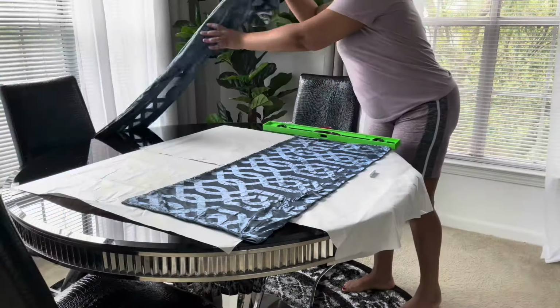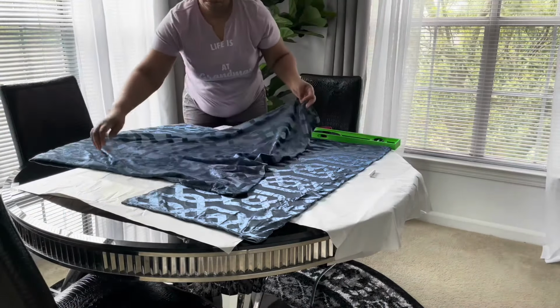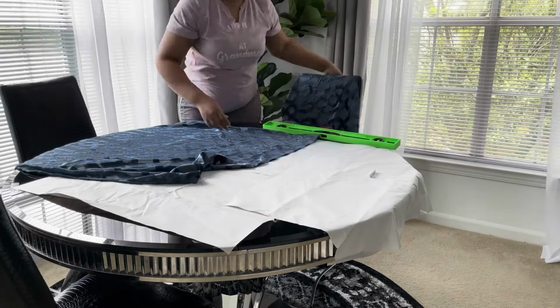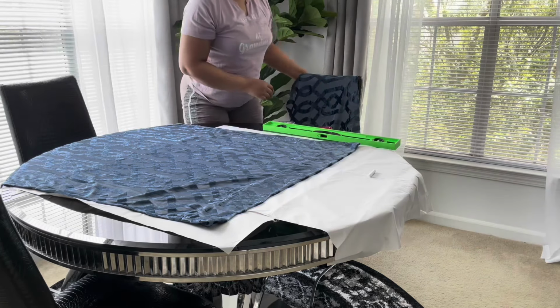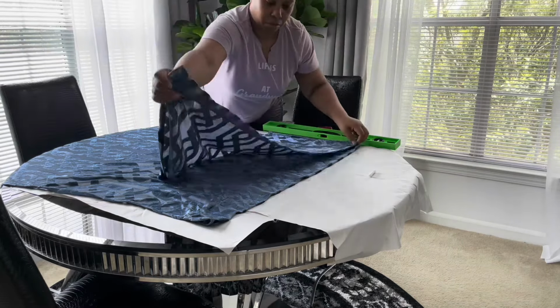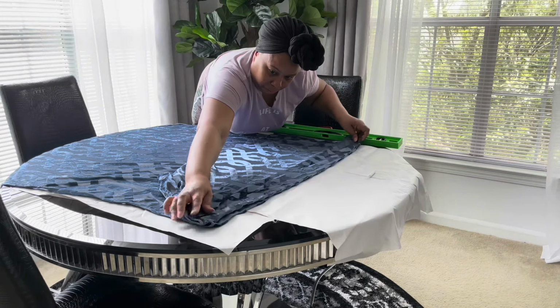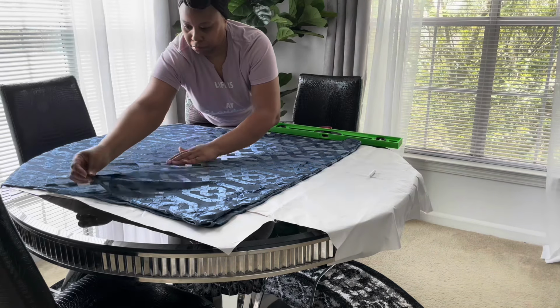For the extra pieces that I'm using to attach to the curtain panels, I'm using the top and the bottom of each panel. I only need four in total, so I'm cutting the bottom of the panel because that's already sewn and hemmed and it's already ready. And then I'm going to use the top of the curtain panel to attach to the panels I'll be hanging up.